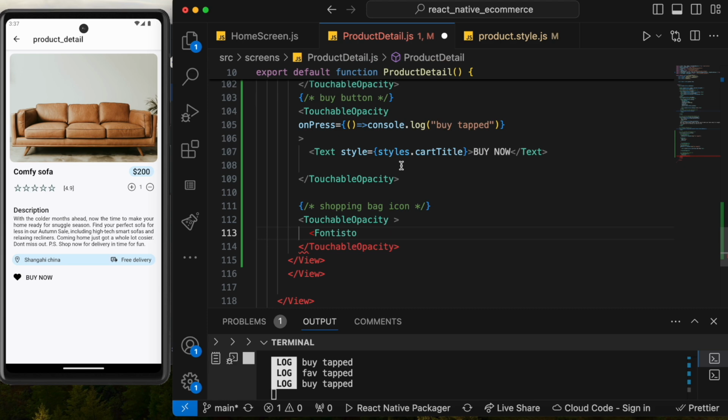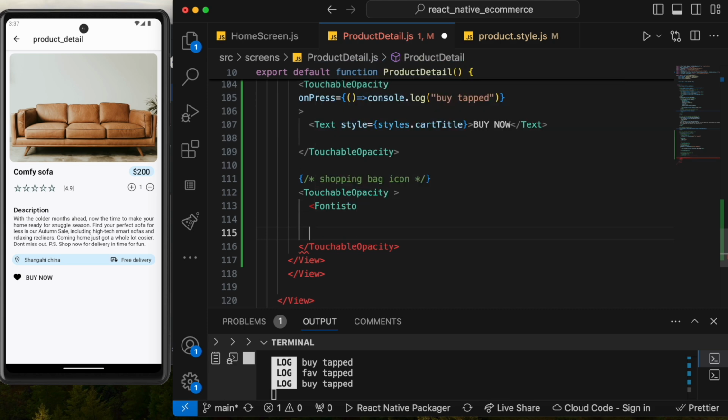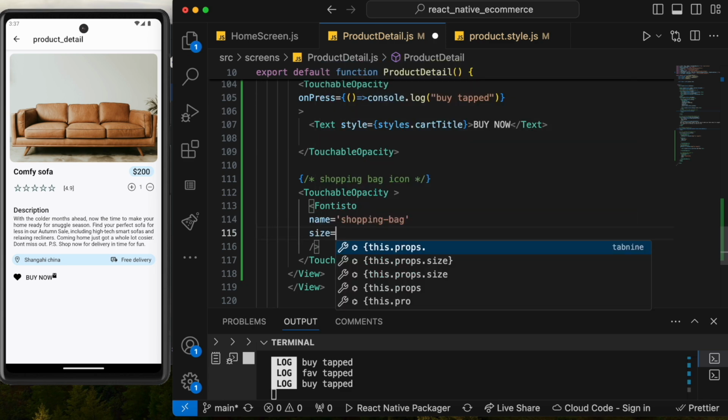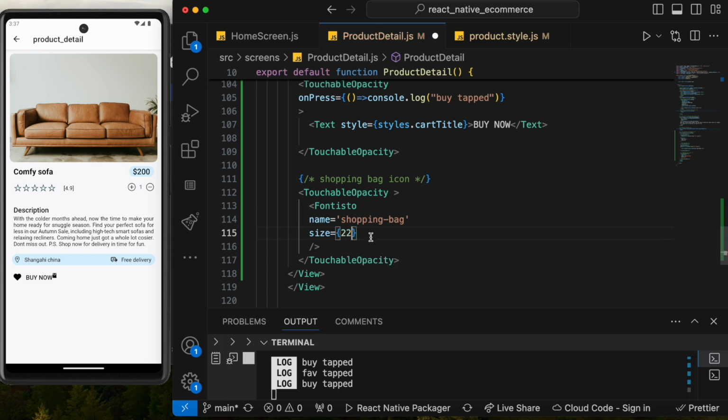This also comes from vector icons, as you can see. So we're going to use that one, and over here we can say name, shopping bag. Let's save it, and this is where we see that. And for the size, say 22, a little bigger. Okay, so that's all these things.